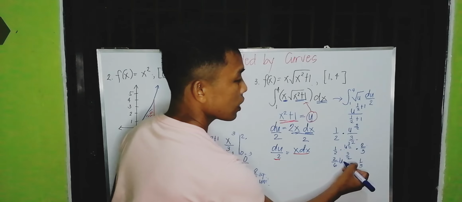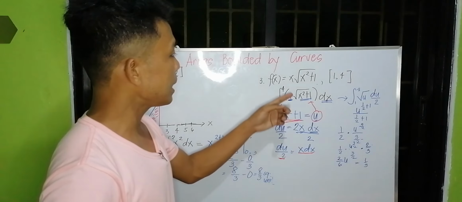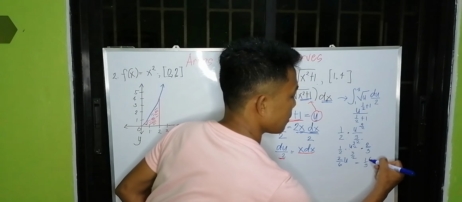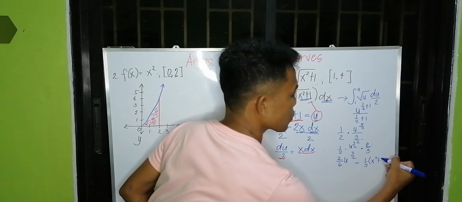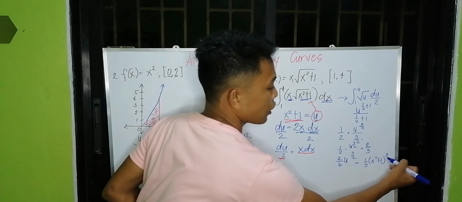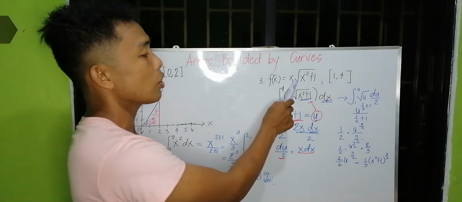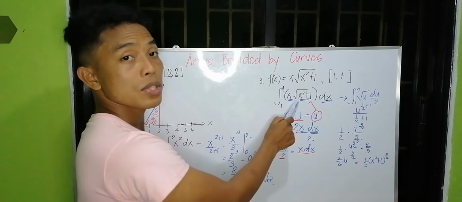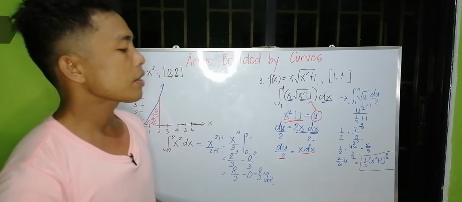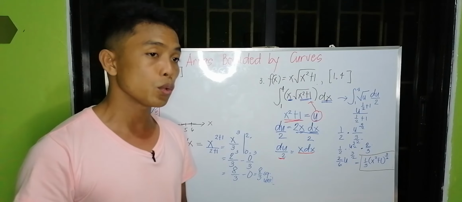And then, itong yun na to, kinuha lang naman natin siya. X squared plus 1 lang naman siya. Okay. So, ibabalik natin yung value ni u, which is x squared plus 1. Kaya magiging siyang times x squared plus 1. And then, copy mo pa rin yung 3/2. So, 3 over 2, which is your exponent. Meaning, ang antiderivative ng ating problem na to, which is x times the square root of x squared plus 1 is 1/3 times x squared plus 1, or the quantity of x squared plus 1 raised to 3 over 2.